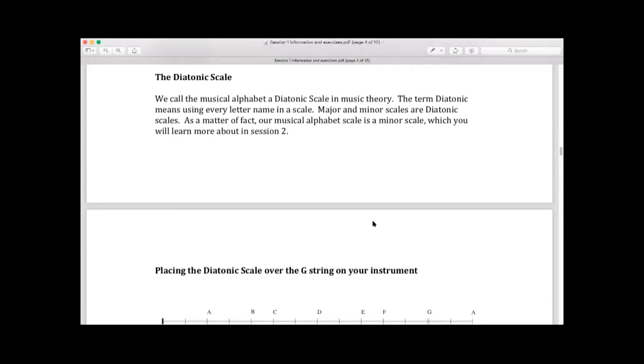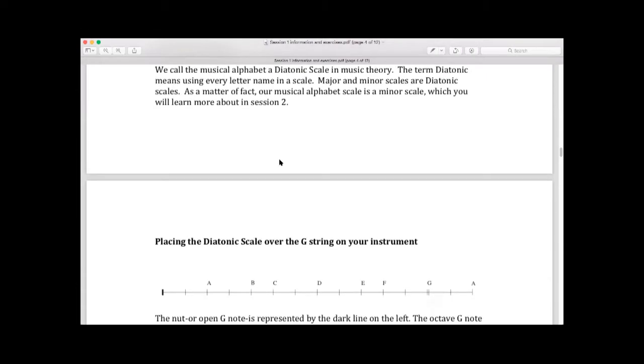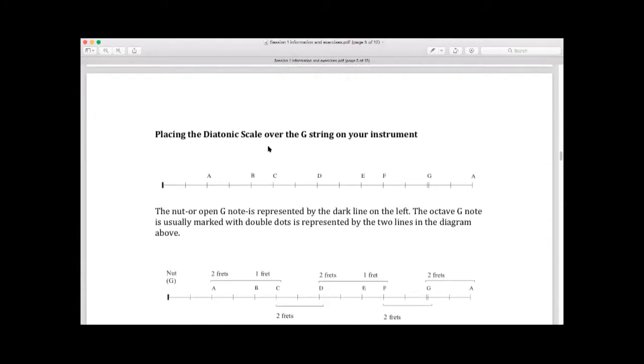The term diatonic means using every letter name in a scale. So major and minor scales are diatonic because they use every letter name. You can't leave a letter name out. But a 5-note pentatonic scale is not technically a diatonic scale. It's a hybrid scale made out of a diatonic scale by leaving a couple notes out. But we'll talk a little bit about that.